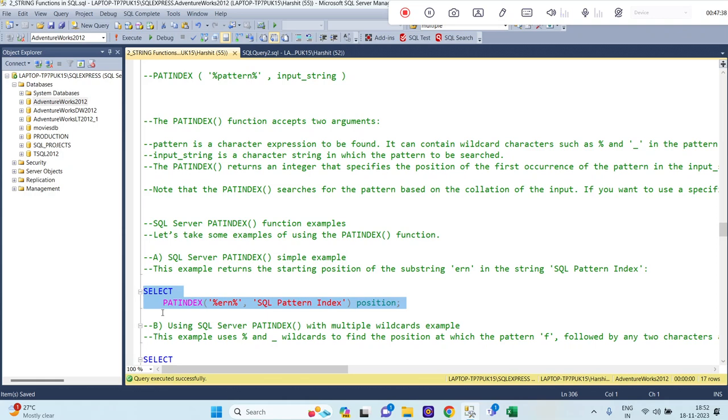Index. Sorry. There is a percentage which is used for the search operation, and the output is the index. No, actually in CHARINDEX also it is returning an integer, where this particular character is starting from. So here also it will return an integer where this pattern is starting from.